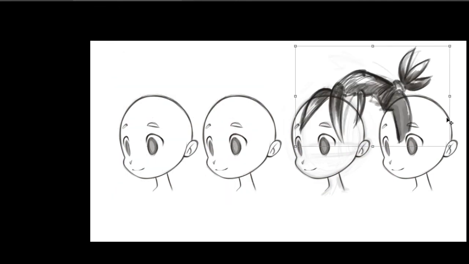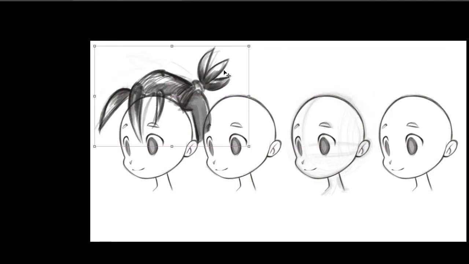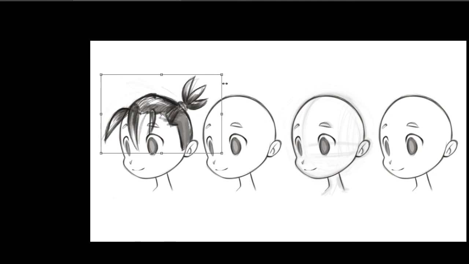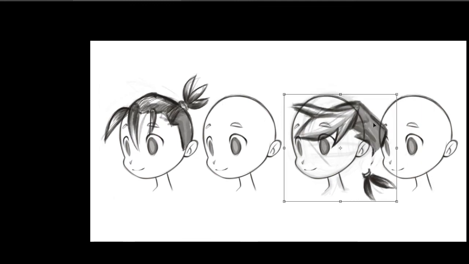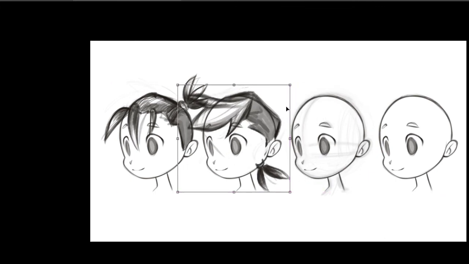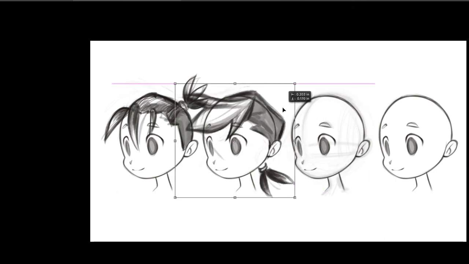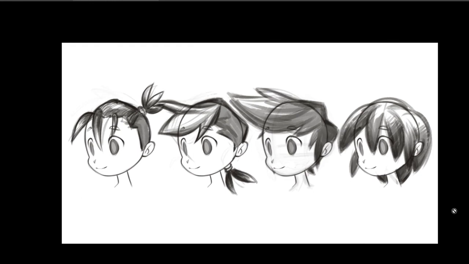Okay, this was the first one that I did after the design that I last showed you with the pointy hair, and we'll go ahead and show you the other one. There it is, right there. Awesome. Okay, and then these are all on their own separate layers. Remember to work in layers. It is super helpful and super important.